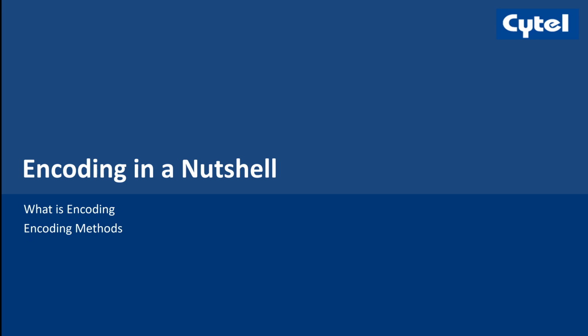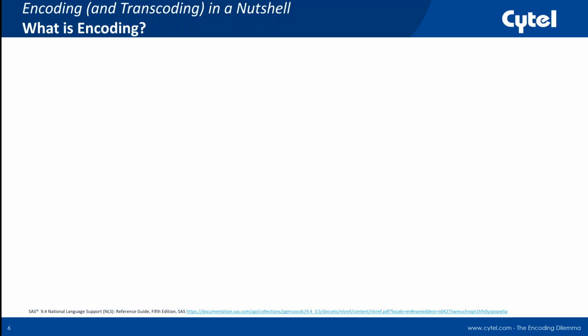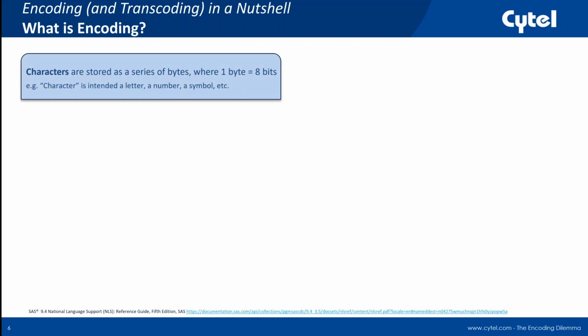Before we try to troubleshoot and resolve this transcoding issue, it is helpful to understand why those issues occur. Let us start with some encoding background first. In computers, character data are stored as a series of bytes, which are made of binary digits called bits. In this context, a character is a generic wording to say any kind of character symbol that could be represented by a computer system, such as letters, digits or numbers, punctuation, and any other special symbols and characters.